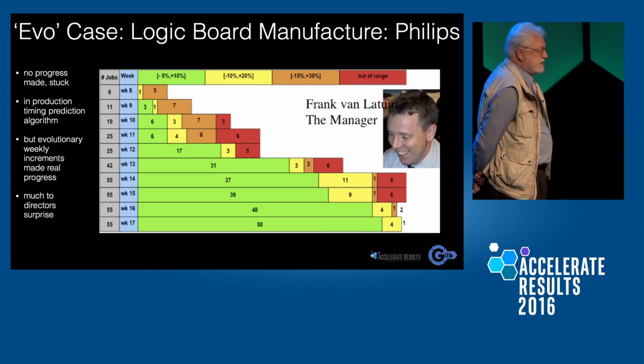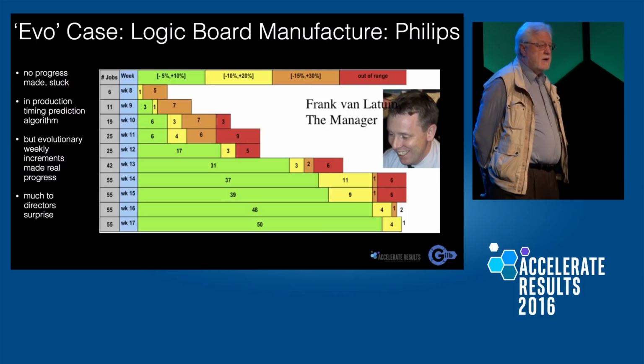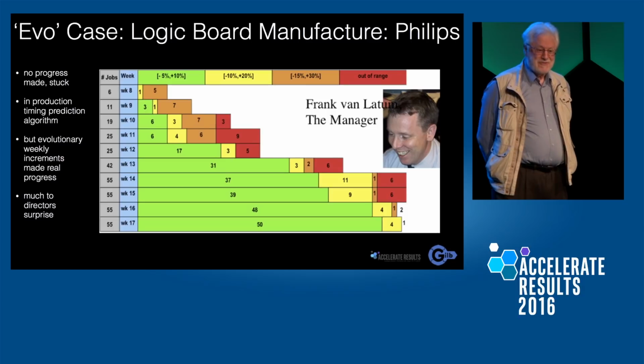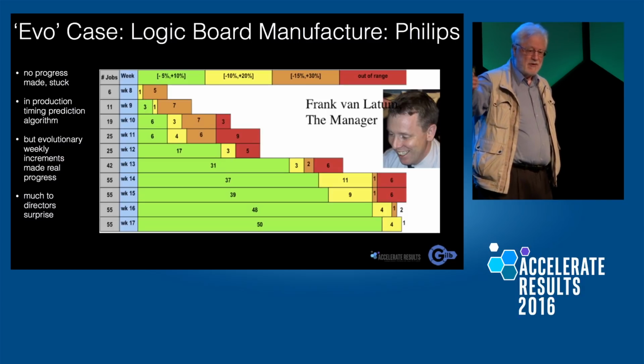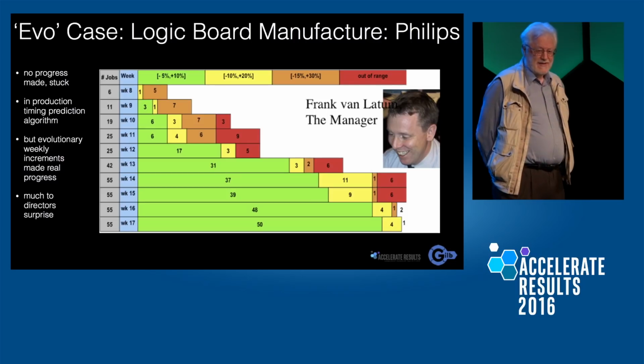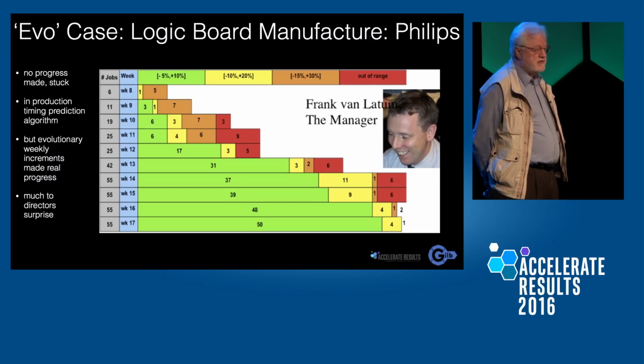And they had a project that was stuck. The project was to estimate the time for a production run before the production run. So you know whether you're dealing with 37 hours or 37 days or something like that. This project was totally stuck. The estimates were extremely bad, worthless, and they didn't know where to go.